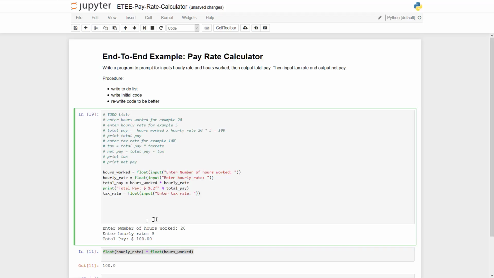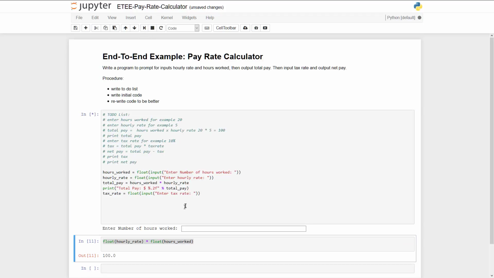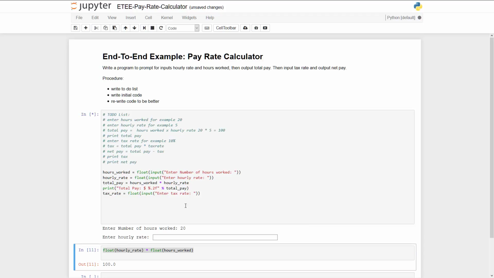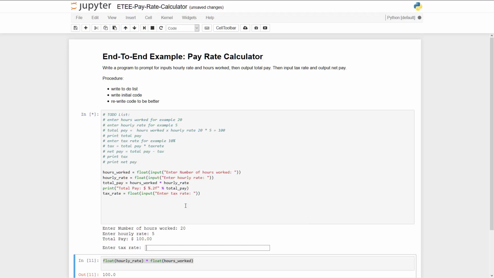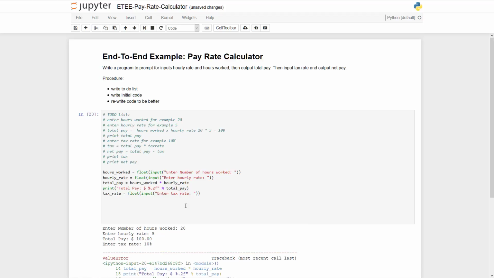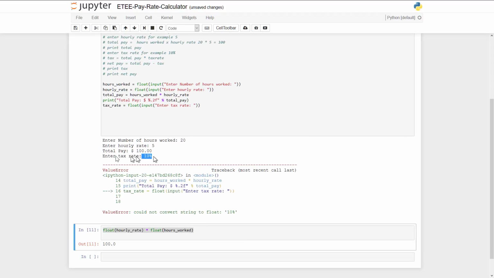Okay, let's give it a try. Now, I could run this and, every single time, put in 20, and then put in 5, and now I have to enter a tax rate, and then I finally get the error. I have to run and put those inputs every time because my program demands it. But I know this code works, and I want to streamline the running of it because this half works. So I'm going to hard code these in.